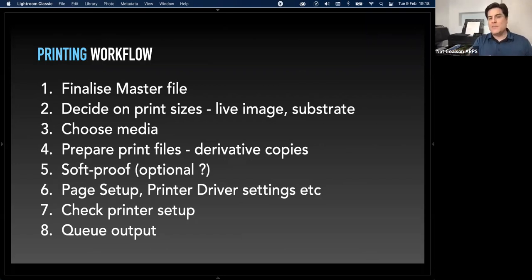Checking the printer setup. By this, I simply mean, have you done a nozzle check, a clean nozzle check? Do you have enough inks to print the job? Is your maintenance box or your maintenance tank, does it have enough capacity? All of these basic things, because take it from me, I've learned it the hard way that you do not want to be halfway through a big, important, potentially expensive print job and then run out of ink. Because in most printers, at least all the printers I've worked with, if you have to change an ink cartridge halfway through the print's ruined. Doesn't matter how far it's gotten. So you got to check all your settings before you queue the print job.